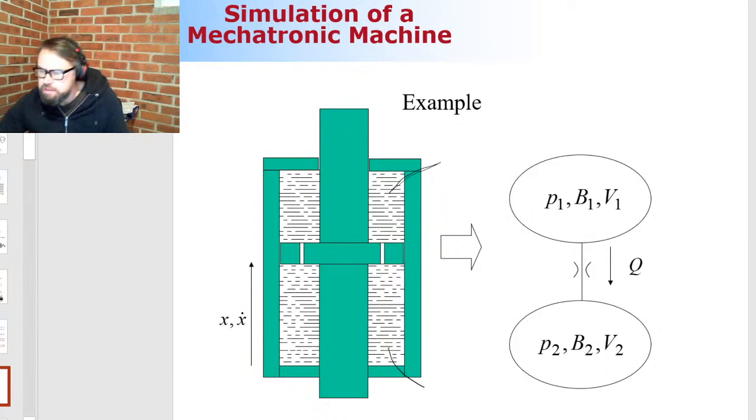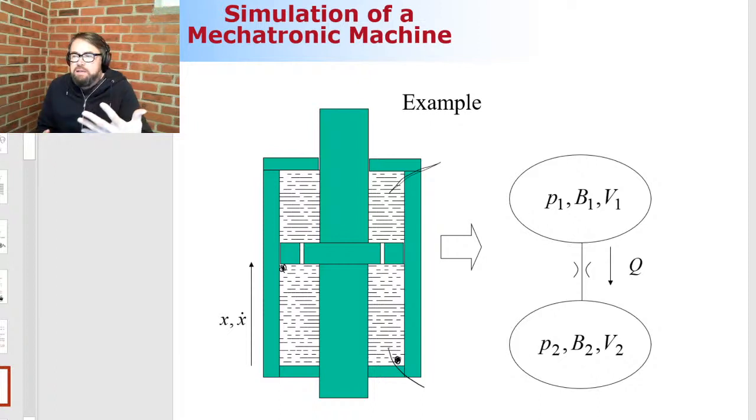So can we make an assumption that the pressure internally here, let's say in the lower right corner, is the same as the pressure here in the upper left corner? Yes, we can, because there's nothing that limits the flow or a particle from traveling from here to here, back and forth. We cannot assume that the pressure here is the same as the pressure here. Why not? Because the piston is made in such a way that there are only very narrow drillings where the flow can travel back and forth.